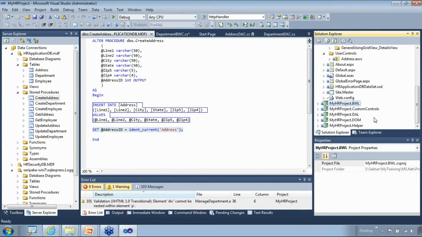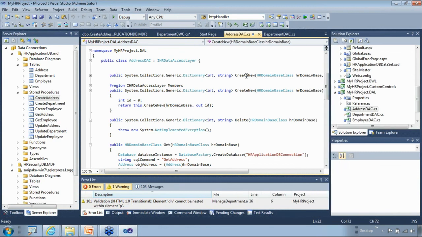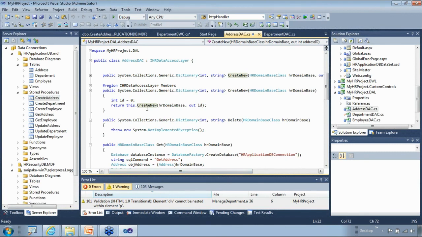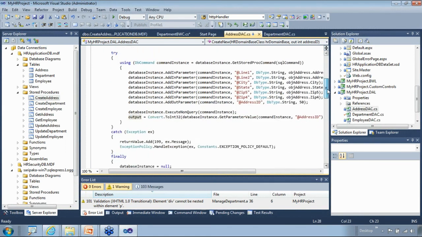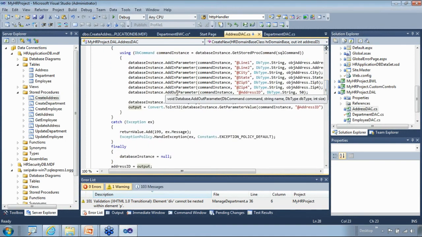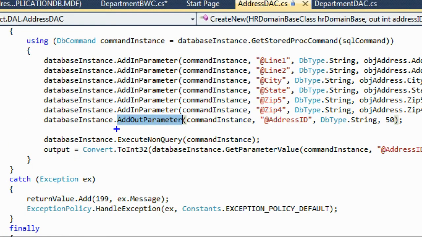And in my implementation in the DAL for address, it has two flavors. Number one is the create new with the out parameter, and the other one is without parameters. The one with the out parameter does all the same fundamental things, except that it adds another parameter with add out parameter, and that's your address ID.